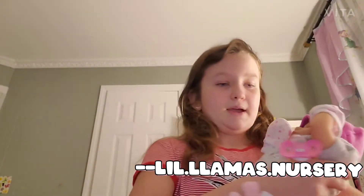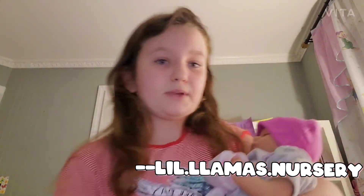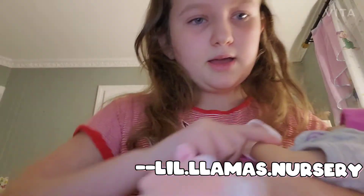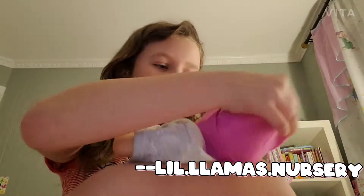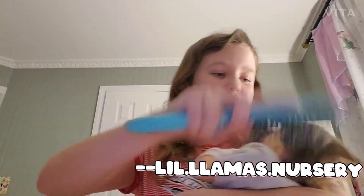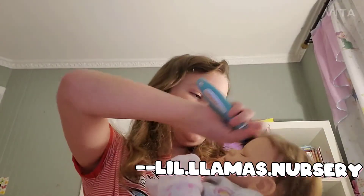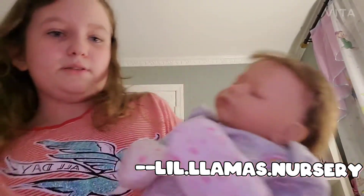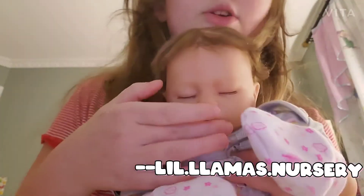As you know from my first video, this is my doll — I changed her name to Bailey. She is one of the twins; I'm going to show the next twin next. She is an Ashton Drake doll. She has creasing on her feet and on her arms, and her hair is pretty messy. I got her hairbrush and we're just going to brush it out. She has rooted-in hair, and this is her face — she has glued-on eyelashes and eyebrows.